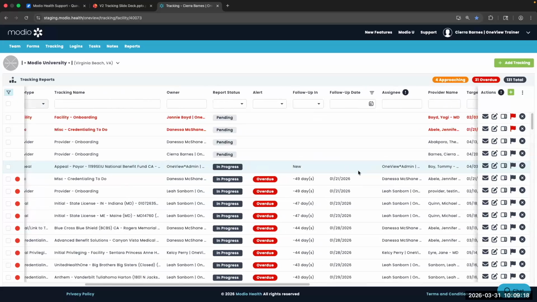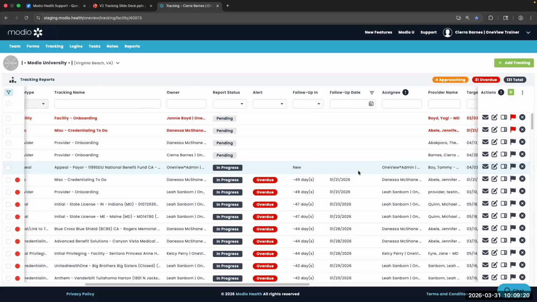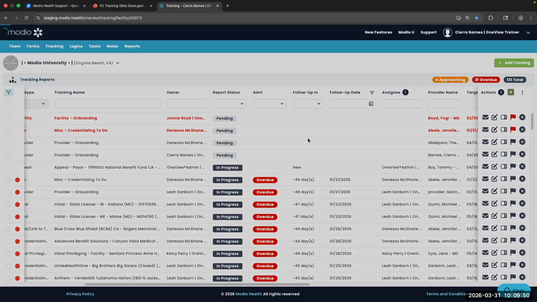So before we take a closer look at the dashboard, let's actually start by creating tracking. There are two ways to do this. The first way is what we like to call more of the manual way of adding a tracking record to your dashboard. So I'm going to go to my add tracking button. You can use either the add tracking green button here. You can also utilize the green button next to the word actions here. Either way, it will take you to the same place. So I'm going to go ahead and click there.